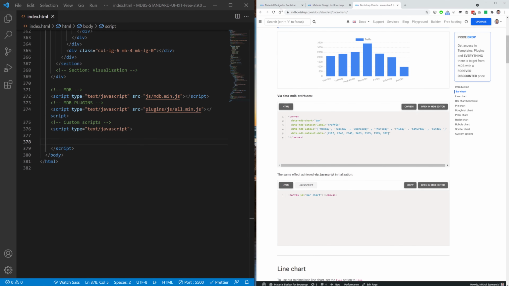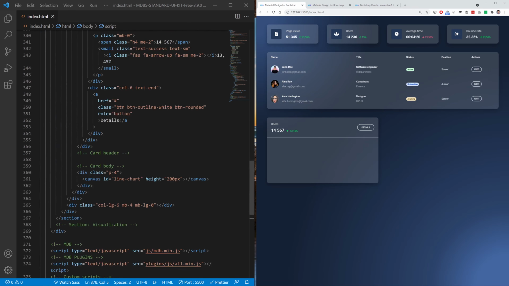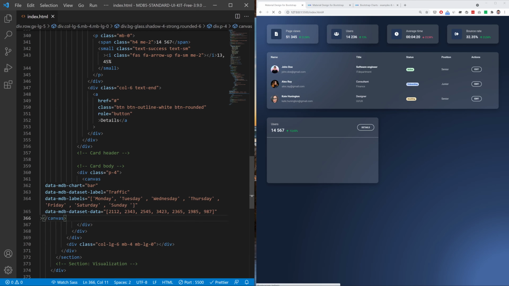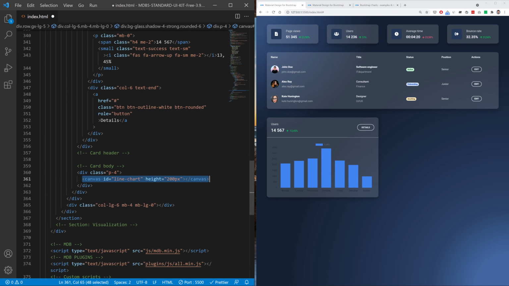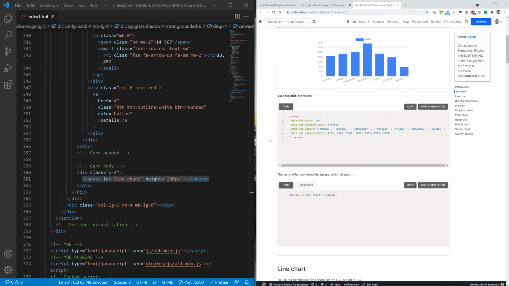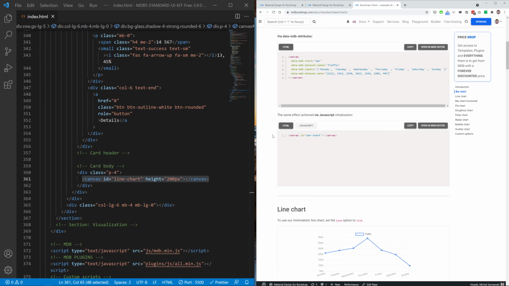Let's try this out. So for a second, let's replace our canvas element with the code we just copied. And here we have our chart. And it's a very useful and simple way, but if we want to use some advanced customization, we should use a JavaScript version.